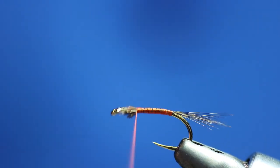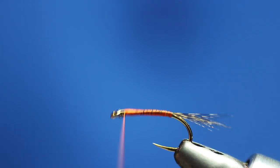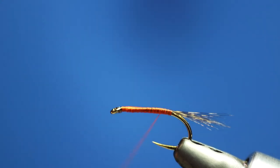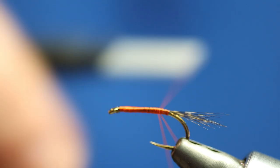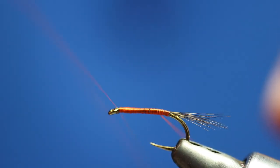This was what I tied, and I was out on the Lake of Menteith one day, well, one evening, fishing a competition with Andy Mackay from my club. And there was sedges.